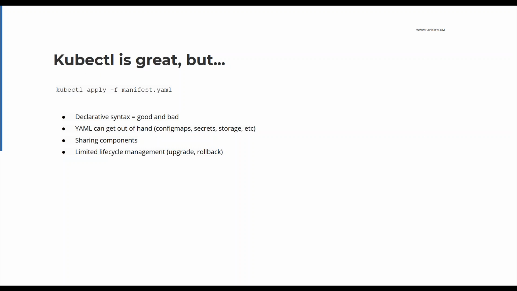When it comes to sharing components, of course you can always put your YAML files into Git. You can put it in the source control, and then that's how you would share it with a coworker. But what happens when you need to make a change to one of those files or multiple files? How is it going to affect that person? So YAML, storing it in Git, it doesn't really have a built-in way to say this is a new release. This is a new version of my files that I'm now sharing. Whereas when you have a true packaging system, that's kind of what you get.